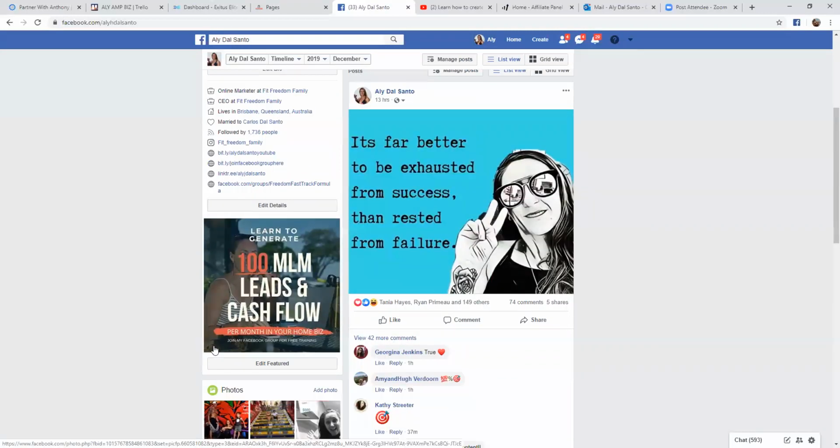Now, I've actually got one because I want it to really pop. And I used to have 9 separate ones, but I've changed to this one. So I just created it on Canva. It was really simple, like took me 5 minutes to make. And it's another way to grab people's attention, and I'm giving them some value for them to come into my group. So I'm going to give them learning how to generate 100 MLM leads, okay, because I target network marketers who want to build their business, and also cash flow. So this is additional streams of income. And I've got join my Facebook group for the free training.